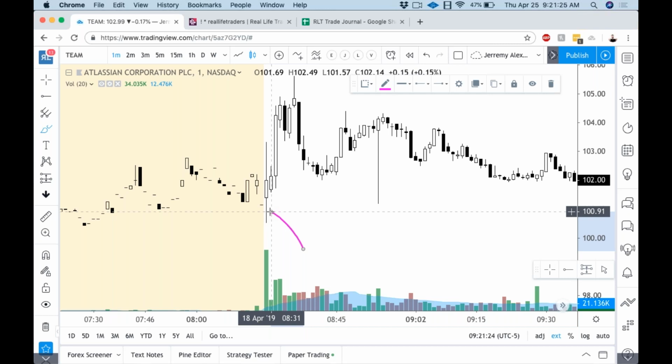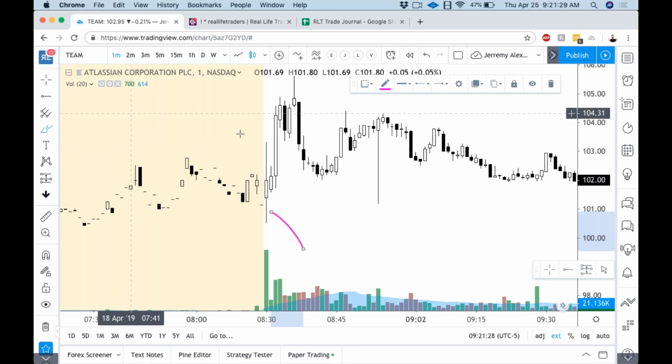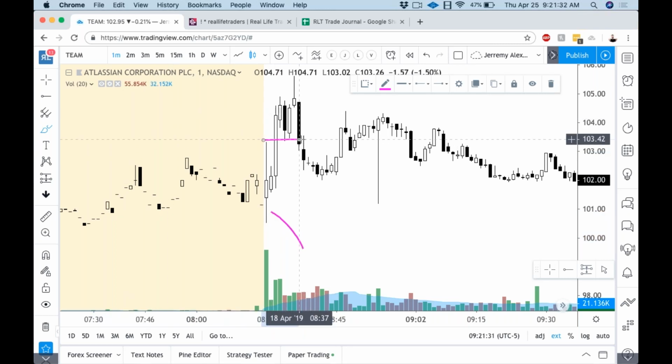Upper shadow is huge, lower shadow is huge. It's a massive candle. So that doesn't mean that you can't take the breakout of that candle. You certainly can, and I do that pretty frequently. On this particular trade, I tried to take the breakout with a stop limit entry, and I got skipped on the trade. But that's okay.